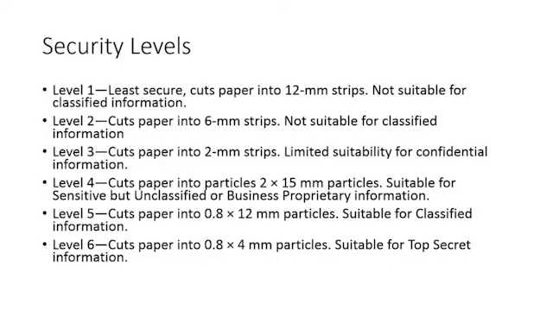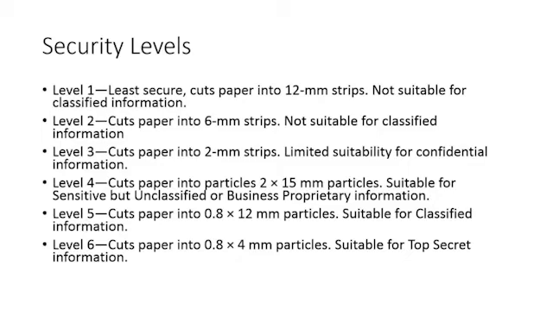Now, there are different security levels that you may have to meet, again according to your organization, whether you work for the military, government, an enterprise, or just your home. So we have levels 1 through 6. Level 1 is the least secure. It cuts paper into 12mm strips. This is not usually suitable for classified information because, again, 12mm is not very large, right?